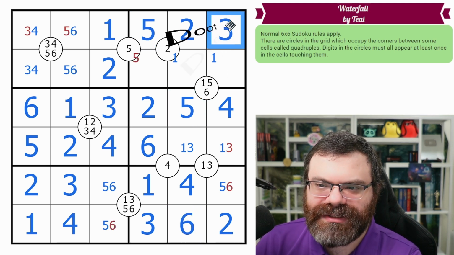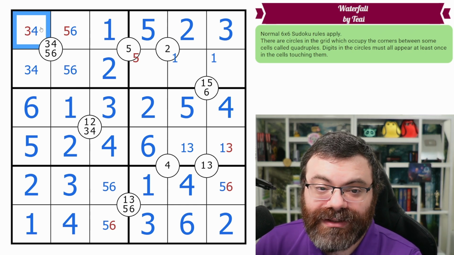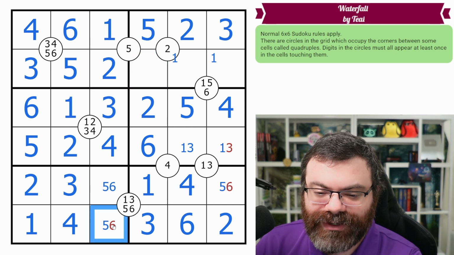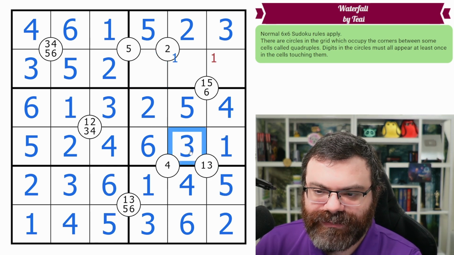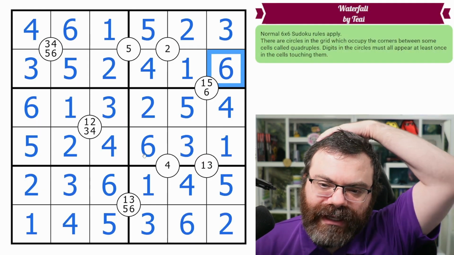Oh, 3 in the corner does spawn our deep, deep, do animation. 3 in the corner sounds like me in the corner, an REM song. All right, 5 and 3. It's actually called Losing My Religion, but anyway, that's 5 and 6. That's 5. That's 1 and 3. That's a 1. These two cells are 4 and 6, and we're done.